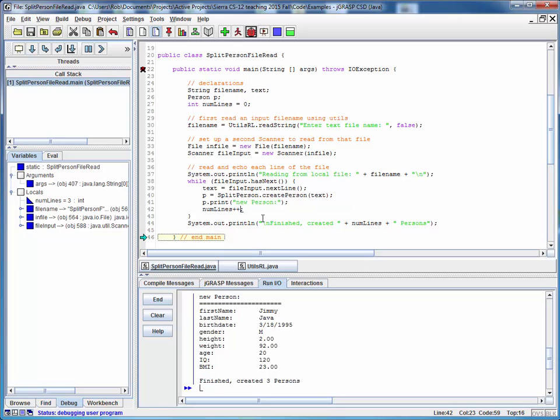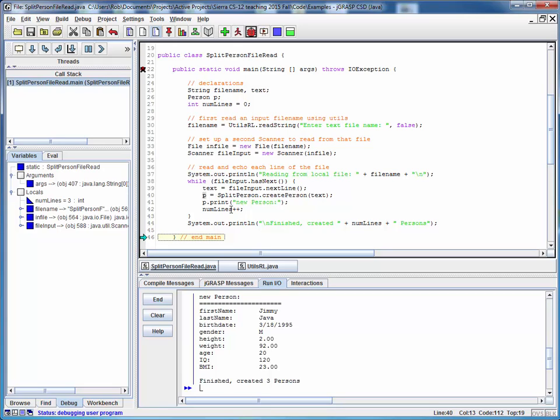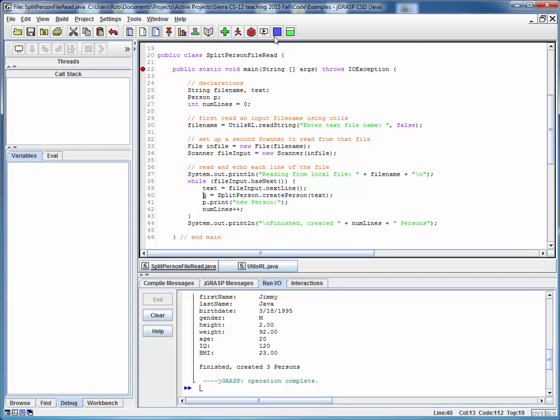Now notice here that we're simply overwriting this person object every time because we're not doing anything but printing this. But I think we can see it wouldn't be too much of a leap to store all of these created objects into an array of persons. And we may see that example in our near future as well. So we're done executing this code.